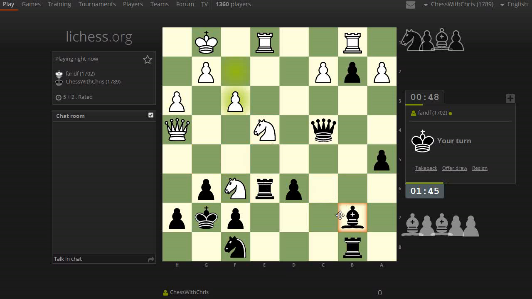Do I trade? I really like the idea that my bishop is on the same square here as my queening square. Let's go here, and then I can take. Oh, he can take now. Well, whatever. My queen is sort of tied down. Okay, now his queen is coming in this way, and that's not fun at all.